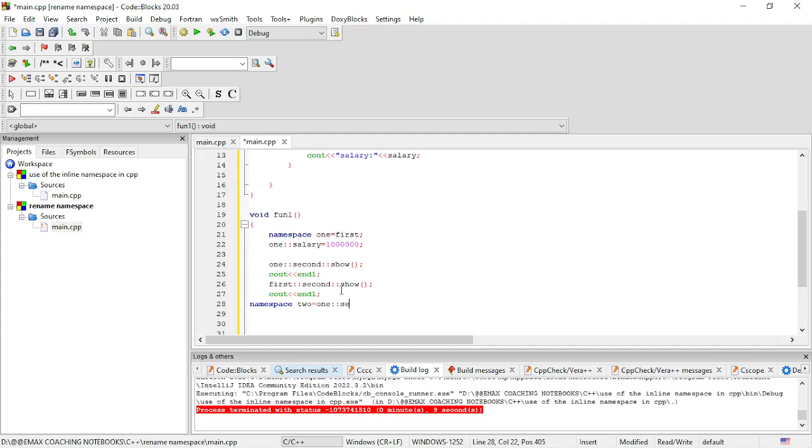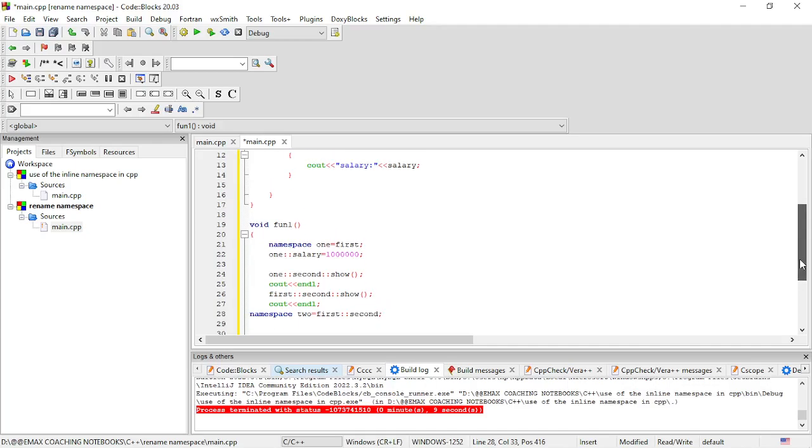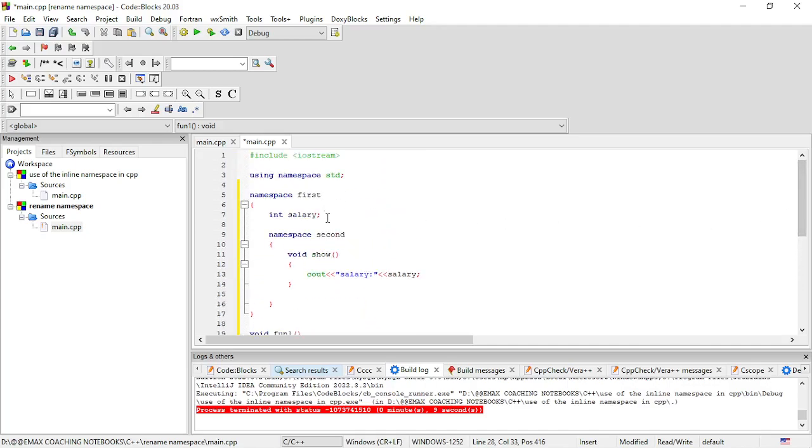One and second variable. I have to assign second, meaning I want to say that we have to rename by 2. Which one has to be renamed? First and second have to be renamed. Yes, first and second have to be renamed, meaning we have to rename by the 2 variable for our first and second.